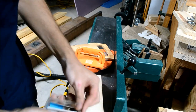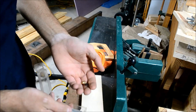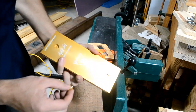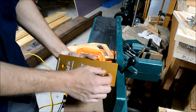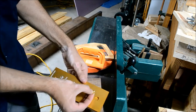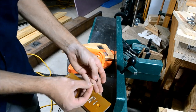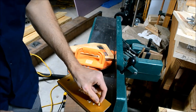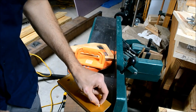I have some of these brass screws that I bought for my helmet project, and these have a little indent on the bottom that I can use as an index point. So I can take an O-ring. I need to deepen this groove and put this O-ring on here so that it'll slide in and out and be tight on the stage there.